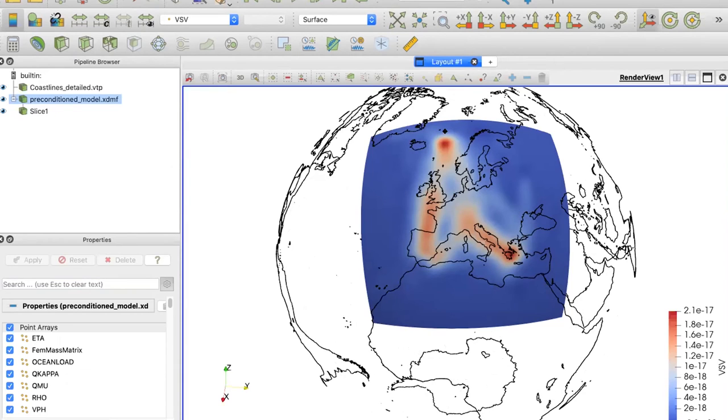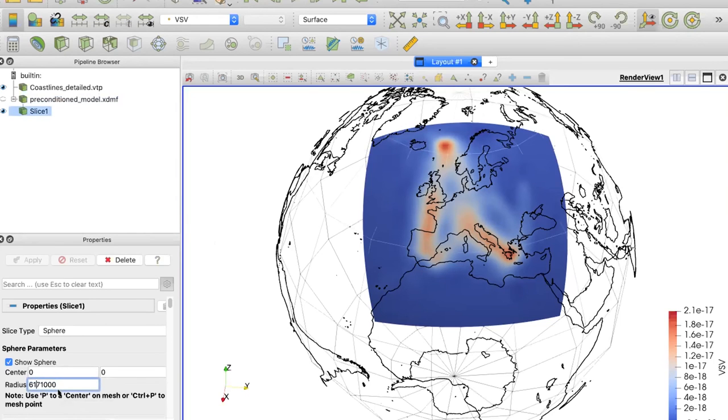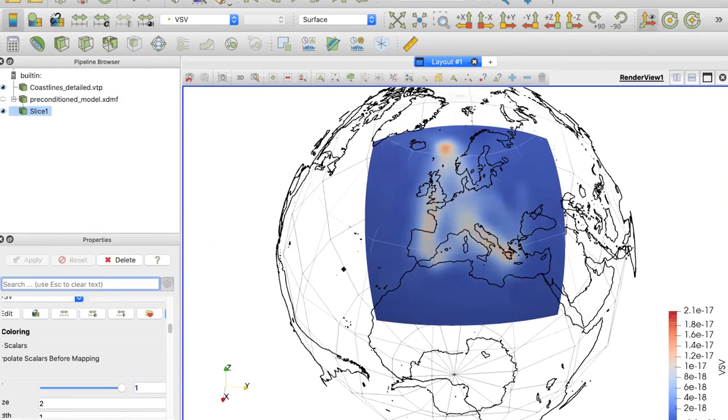Still maybe a bit too much of an imprint of the individual events, but this will either resolve over the course of several iterations, or we might have to refine a few of the settings. So we could now select the slice, go to various different depths, let's say 200 kilometers depth, and we see that the structure is actually changing. So we do get a model update, which even at greater depth has done something to the model. Again, we're not claiming here that this is a great model update, but at least the workflow looks all right. We do get some model updates that significantly reduce the misfits. The structure itself doesn't tell us a lot, but at least it's rather smooth. And we seem to be on a good track.